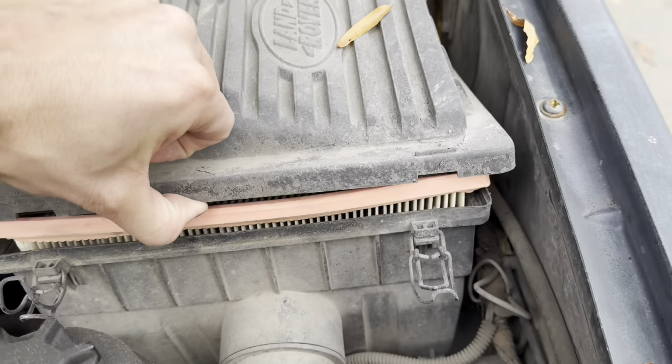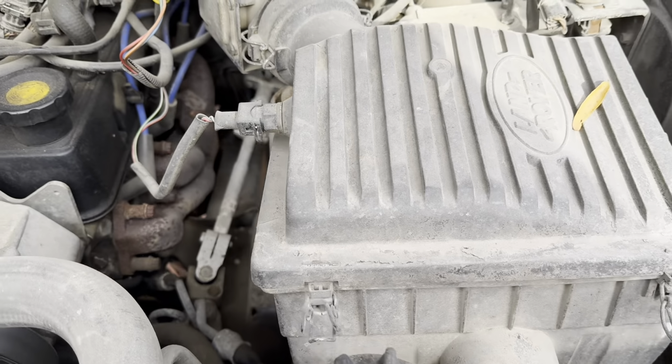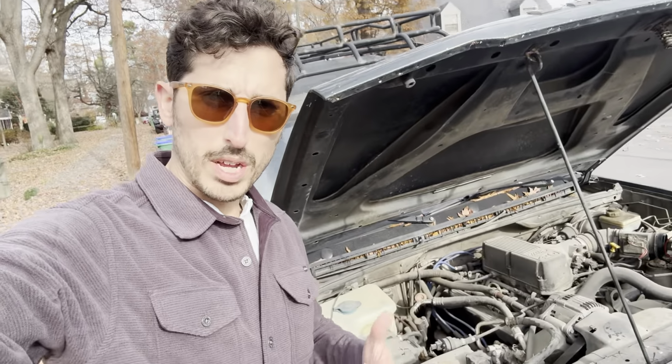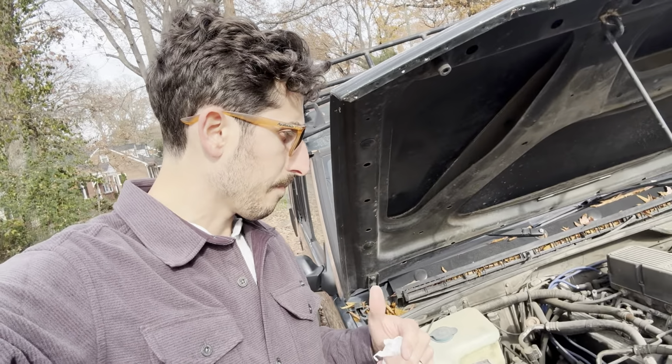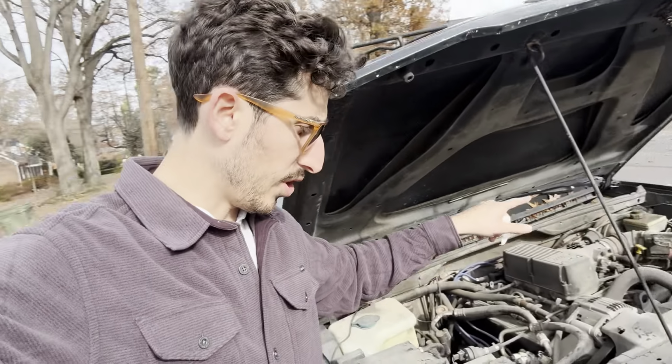So this is the part of the video where everything's nice and exciting. I don't have that pit of death feeling that I just bought a non-running truck. Or a truck that doesn't move. Oh boy, should we even do this? Do we even want to see that? Yep, that's crusty and dusty. I want to pop that off camera. All right, so that's about all I can do without the keys. So probably gonna clean out that mass airflow sensor. I'm sure it's dirty, and let it sit here, and we'll take it for a spin when my buddy gets back with the keys. But yep, new Rover day.